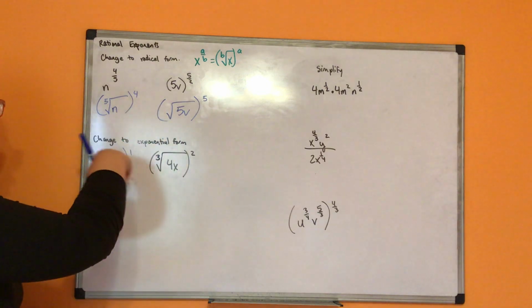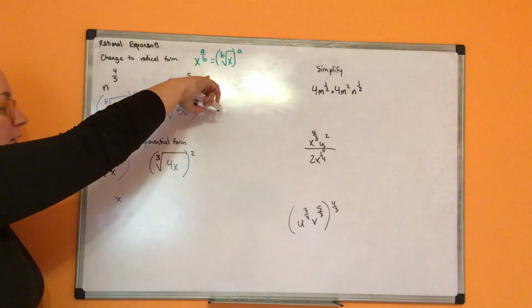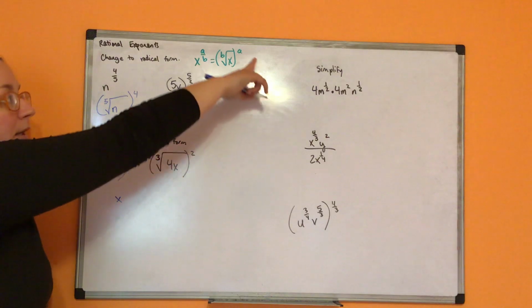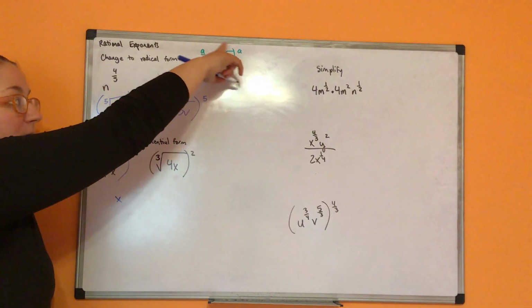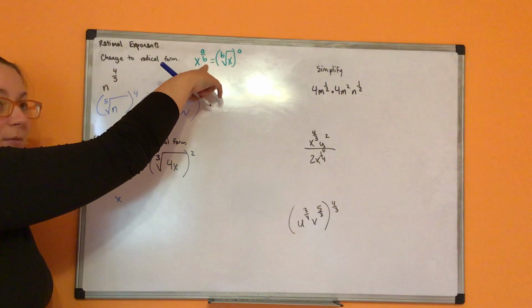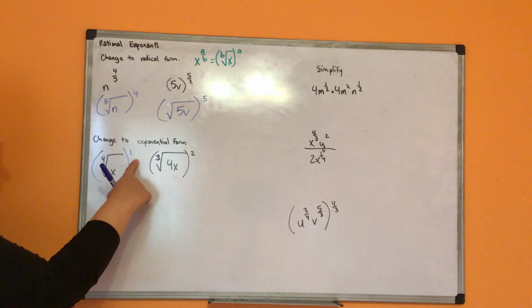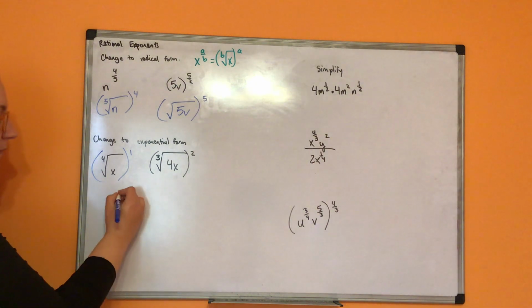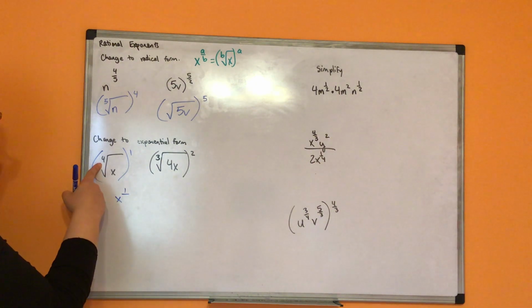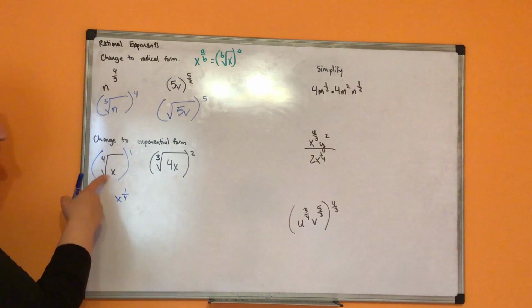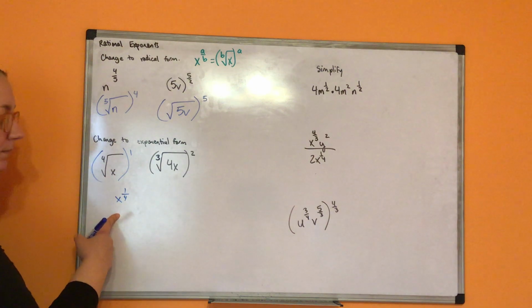We're now kind of going the opposite direction of what we just did. In order to change this radical into a fraction exponent, the number on the outside exponent becomes the top number of the fraction. The type of root or index becomes the bottom number of the fraction. So since we have a hidden 1 on the outside, 1 is the top number of my fraction exponent, and the 4 is my index or type of root. 4 will be the bottom number. So this becomes x to the 1 over 4.